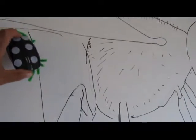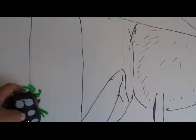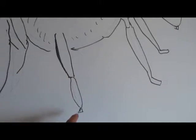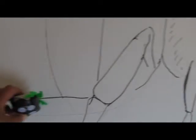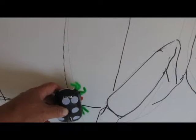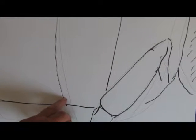Now Varroa don't stay very long on here. As soon as the cold weather comes, they've got to get tucked away, and they usually tuck themselves away where the bee can't clean itself. Bees are very hard to clean themselves anyway, because they've got no fingers like I have. They're not very dexterous, so they're very good at standing. Now when the Varroa comes, it goes under these platelets here, and it tucks itself away. Now it's very hard to remove, and you can hardly see it sometimes, and you'll only just see a tiny bit of the Varroa sticking out here.